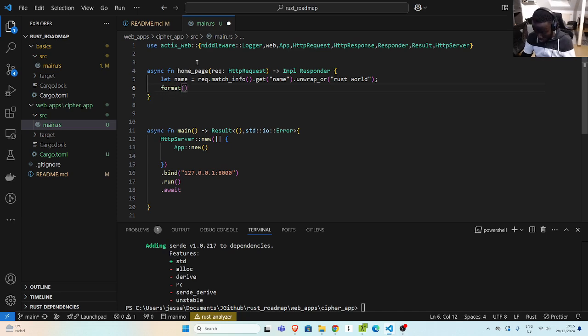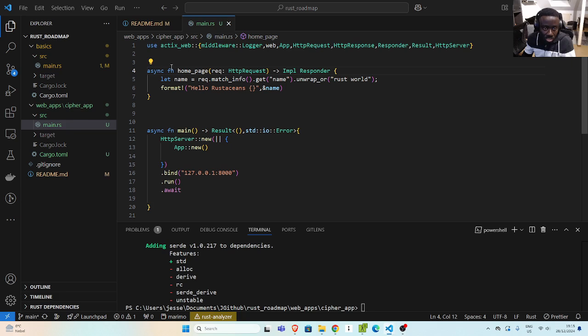So this is what is going to be returned. So hello Rustaceans, and then I'll pass in my name. So this is a reference. So this is a simple endpoint we have created, and then we want to use.